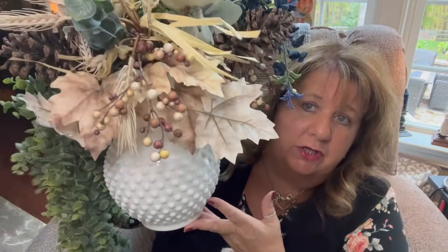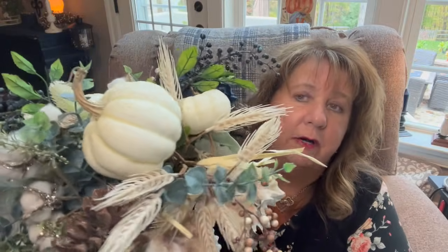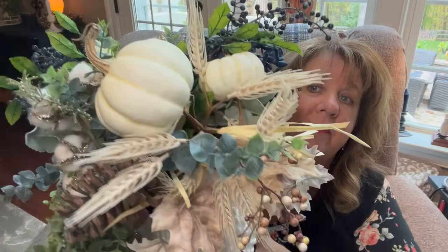It was sitting up on a little stand in the foyer, but I don't think I ever showed it to you. So I thought I would show it to you before I deconstruct it.